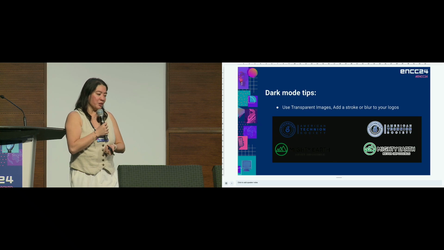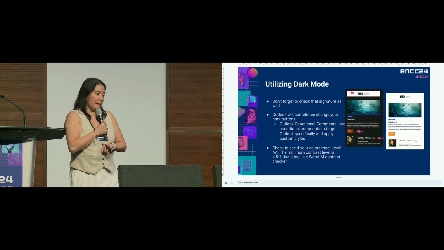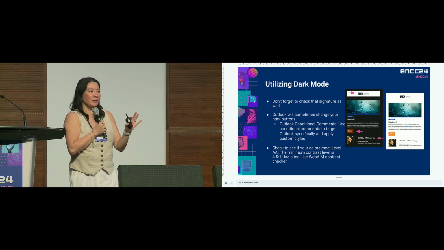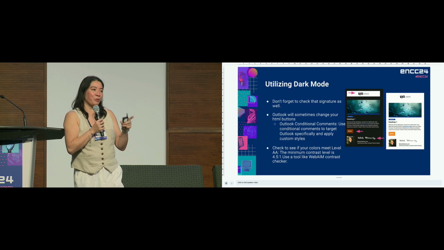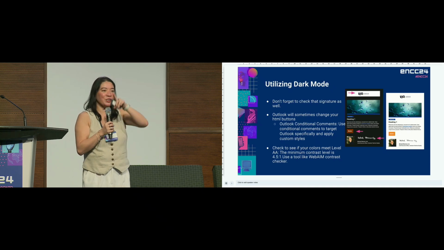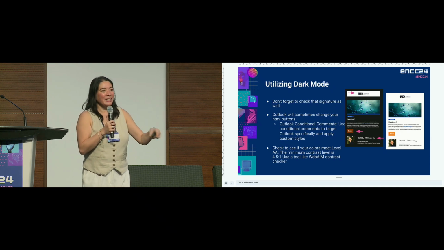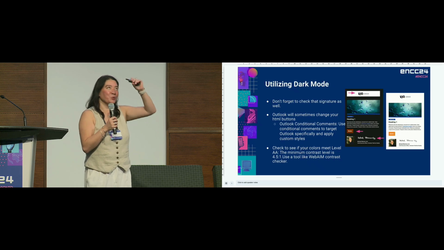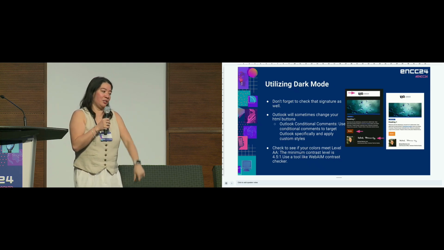And then I've also found some issues with, have you run into that issue when the logo is too complicated to add a stroke to? Anyone has run into that issue? So like the logo just can't take a stroke. It makes the logo look really different. So I think the workaround that we found for dark mode is we just actually added a white background, so that Outlook wouldn't change that. And then we saved that whole background as an image.